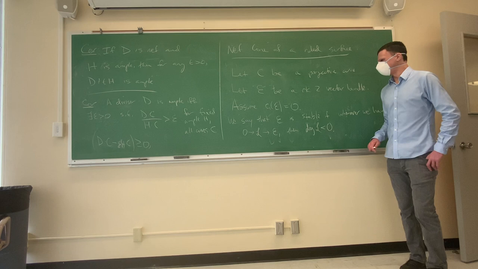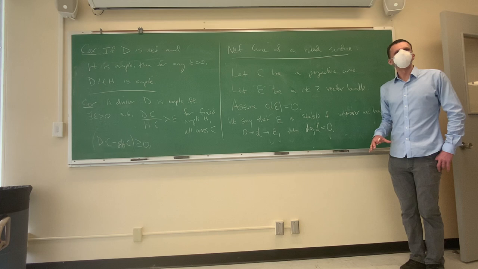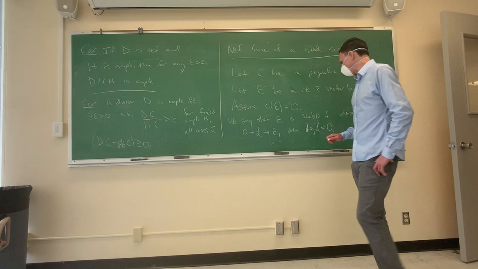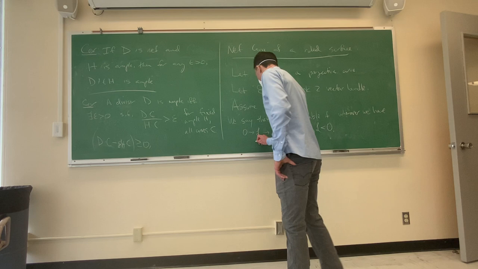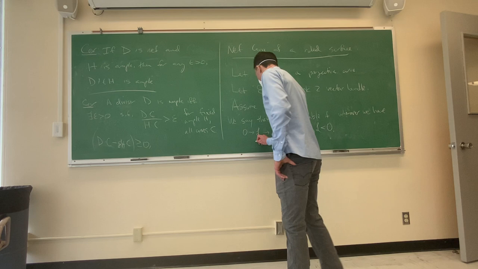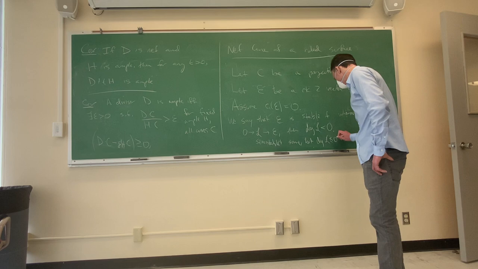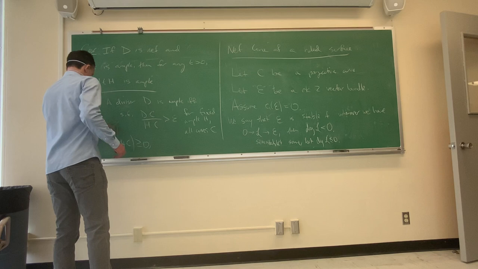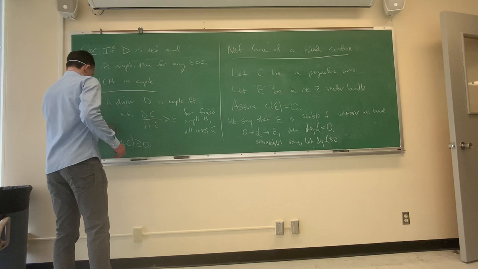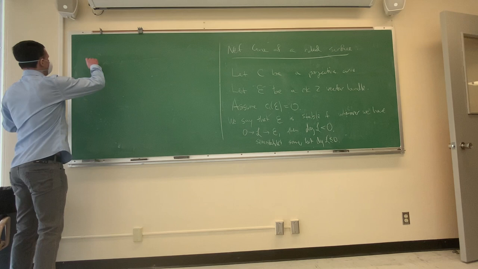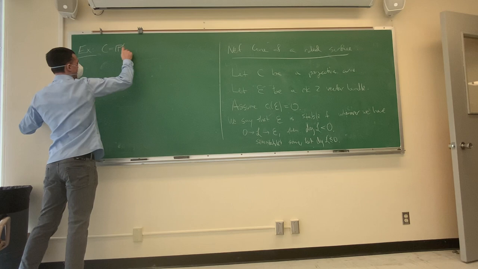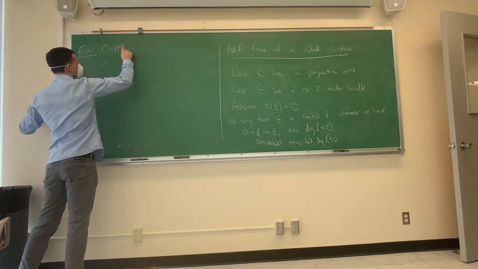E is stable if whenever we have a non-zero morphism from a line bundle L to E — which is automatically injective because it's from a line bundle — then the degree of L has to be negative. There's a more general definition, but basically stability says you don't have any sub-bundle that's too positive. Semi-stable is the same but the degree of L has to be less than or equal to zero. Two examples: take C equal to P¹. By Grothendieck's theorem, every vector bundle on P¹ splits, so there are no strictly stable bundles on P¹.